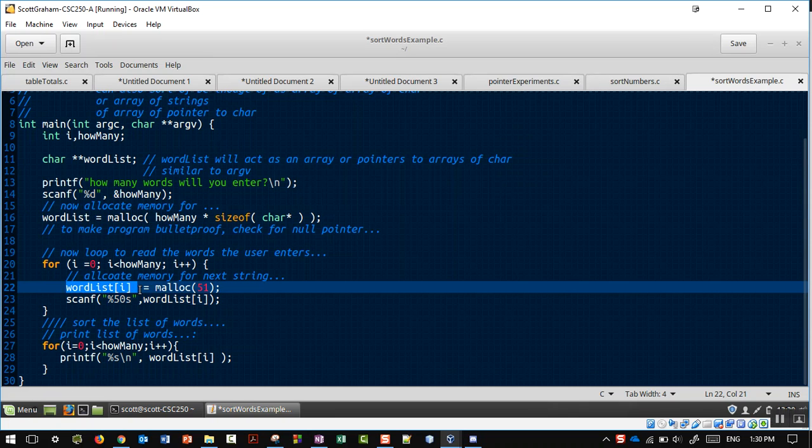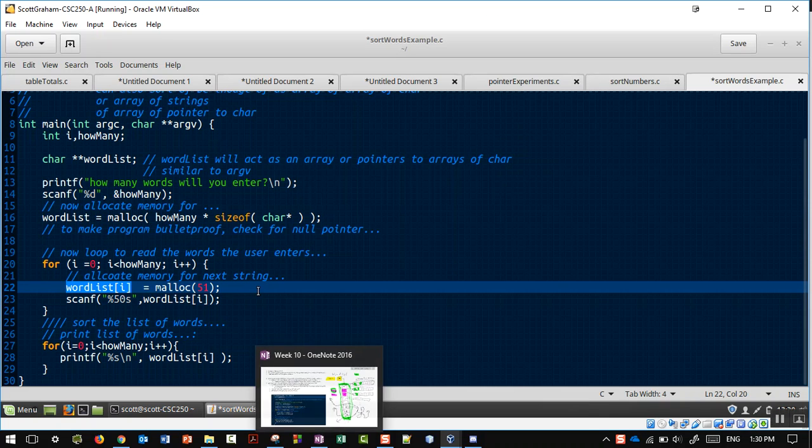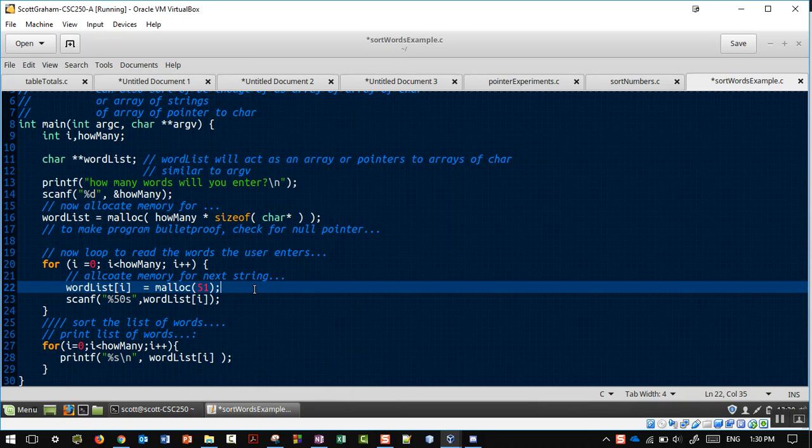So this malloc then will ask the operating system for a chunk of 51 bytes. Say, is that free? And give me a pointer to the first byte. If the operating system returns that, then we take that pointer and we store that where? We store that into one of the boxes of our word list. So how is that a dynamic allocation? We are already assuming our words are 51. Well, dynamic just means it can change. Now, this 51 can't change because I just plugged it in there. But how many of them I get is dynamic. And the fact that it's not available until I allocate it is dynamic.